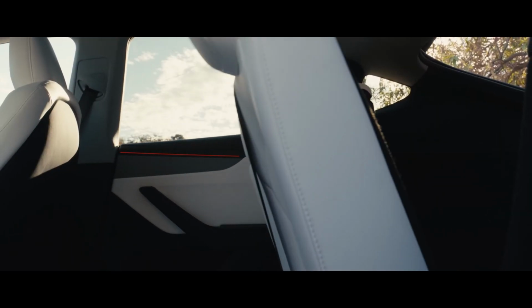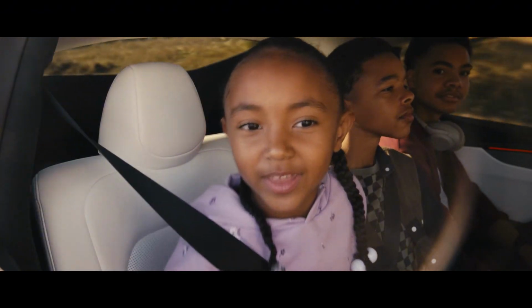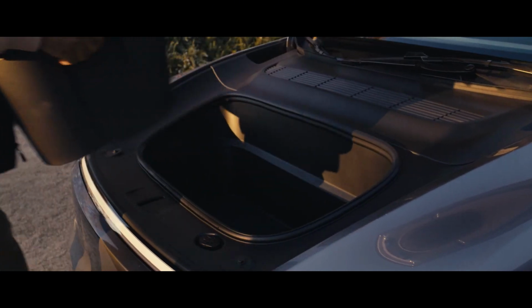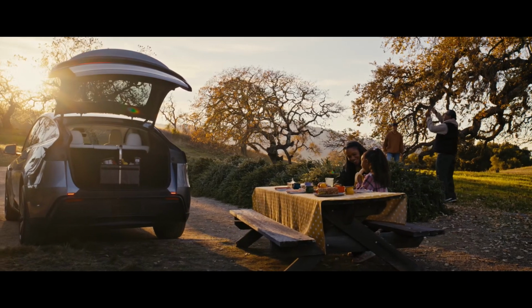The technology package continues to evolve with Tesla's latest full self-driving capability available as an option. The infotainment system has been upgraded to handle more processing power, and the new rear screen adds entertainment options for backseat passengers, including gaming capabilities. The audio system has been redesigned with hidden speakers that promise improved sound quality.